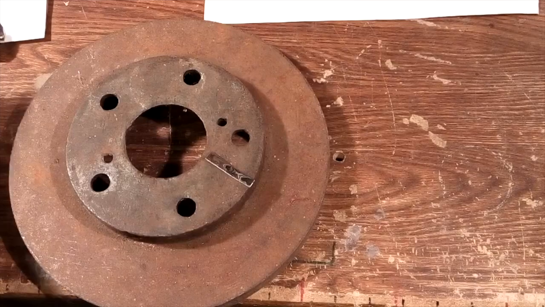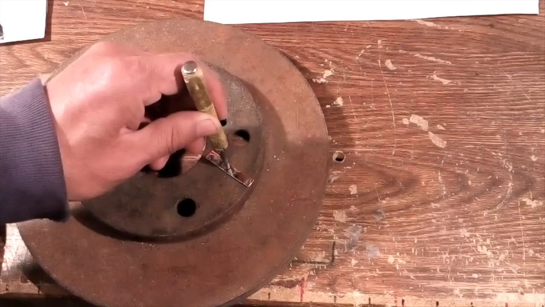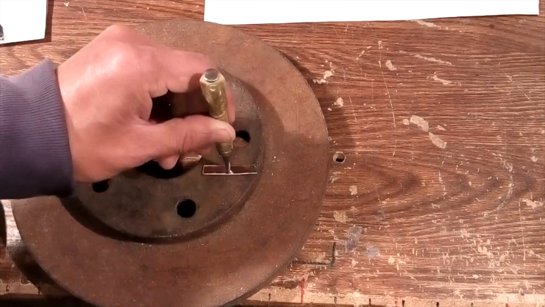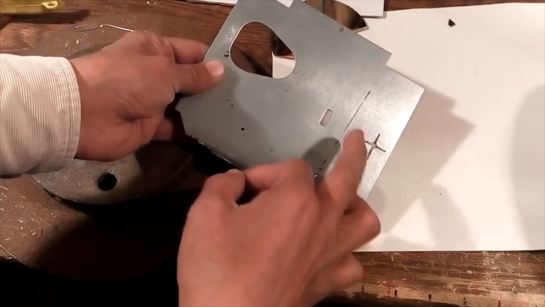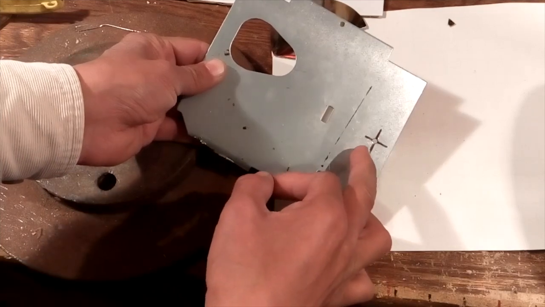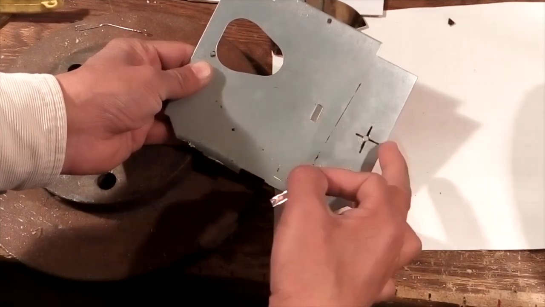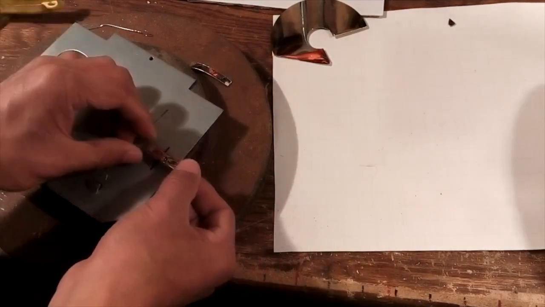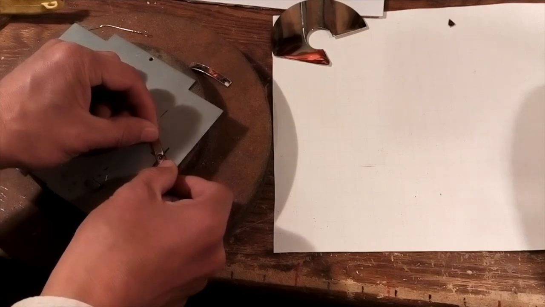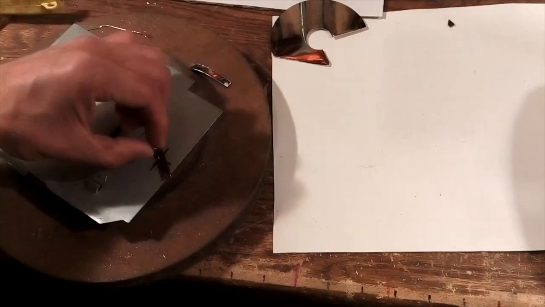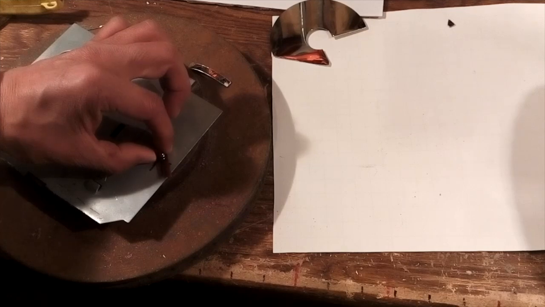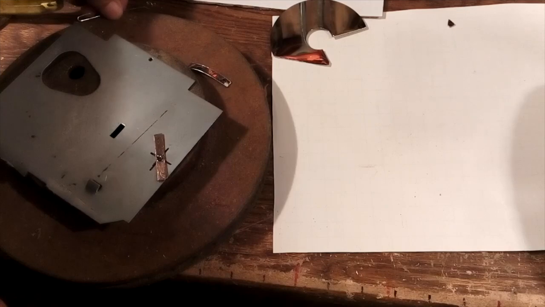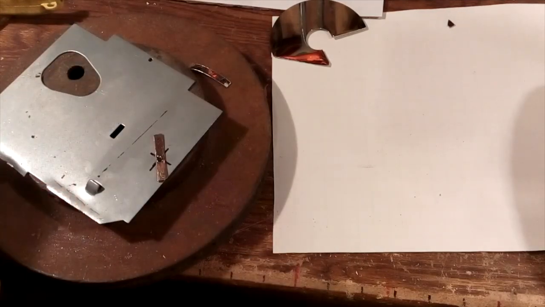Then you mark the center. After that, you need to punch a dent like this. Here is a metal sheet with a hole. I mark it, you put this over this hole, then put a ball bearing over there. Because ball bearing is very hard, so it can make a nice dent.